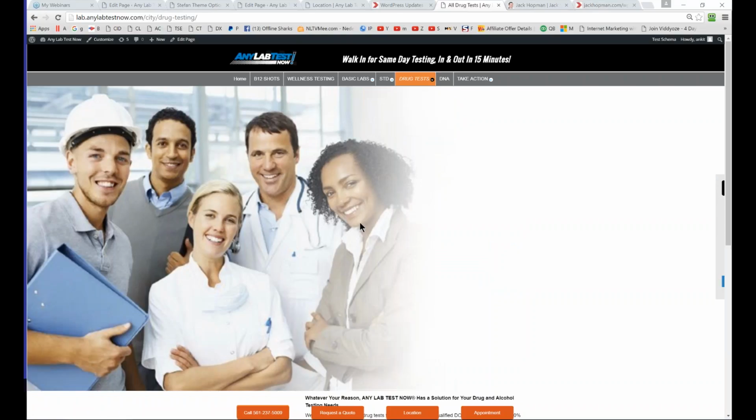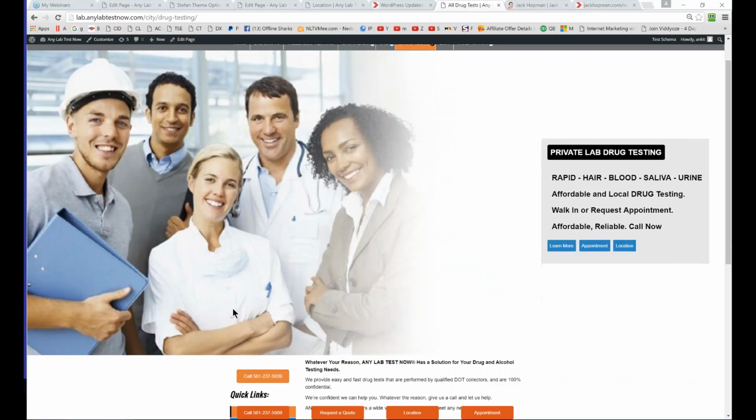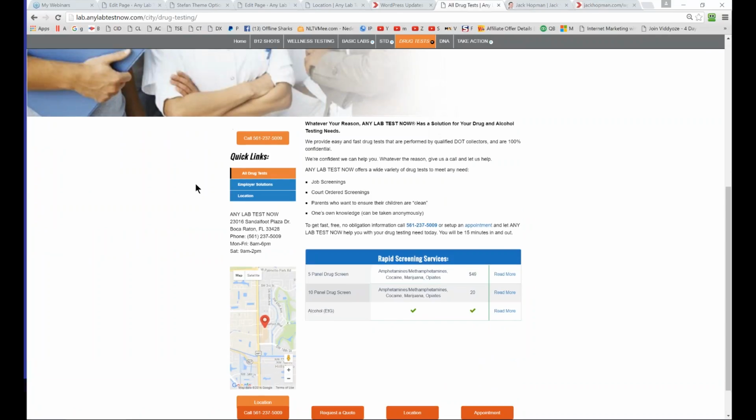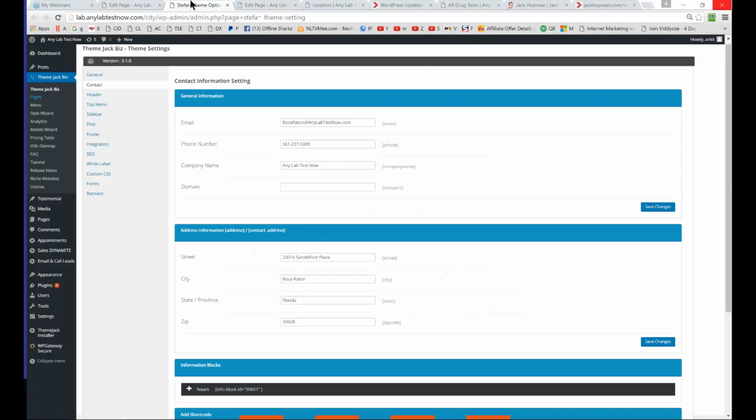If you go to drug test, it looks nice on a desktop, correct? But you might not want to show the sidebar on a mobile device each and every time, correct? Maybe because the screen is smaller, so you optimize by only showing the key elements on a mobile. They are not going to read that much. So we added a feature.